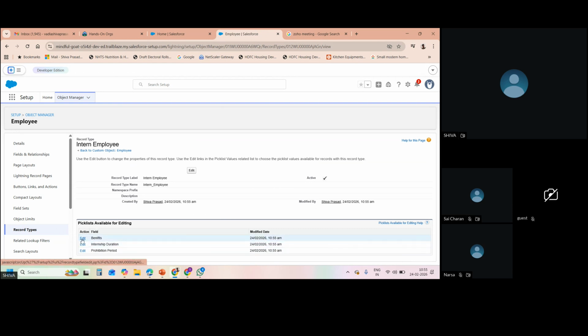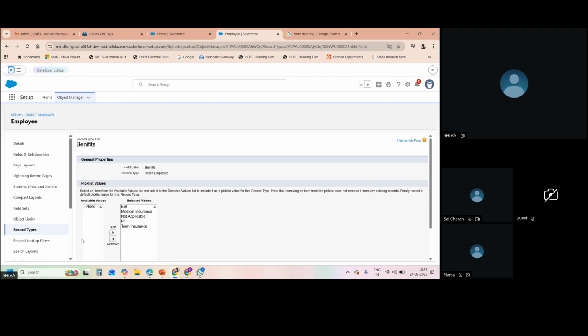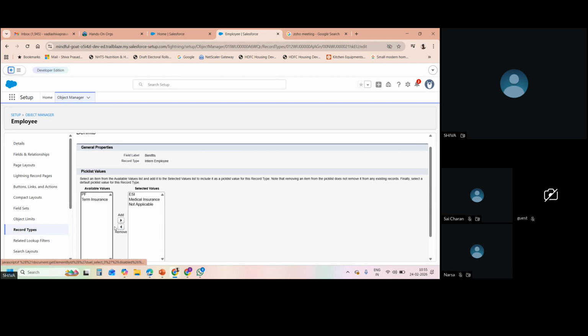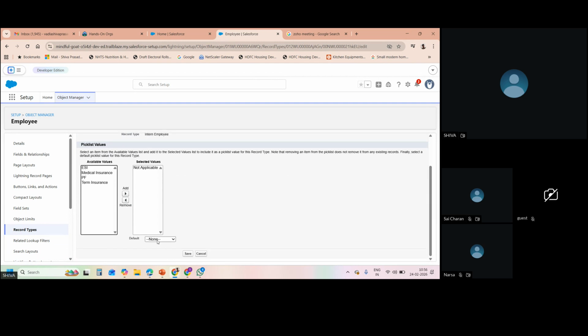For the intern employees, there won't be any benefits, right? That's why I am removing these benefits from the intern employee record type. So there will be not applicable, and default should be not applicable.